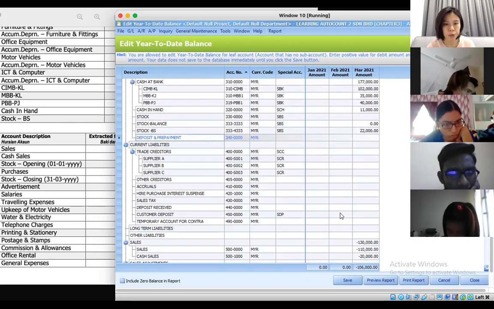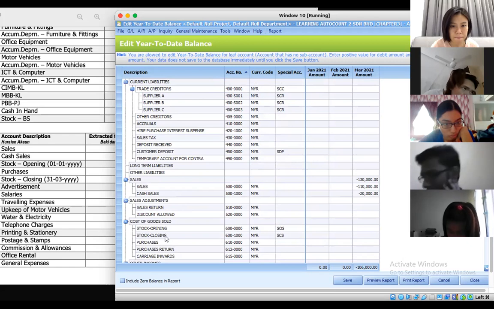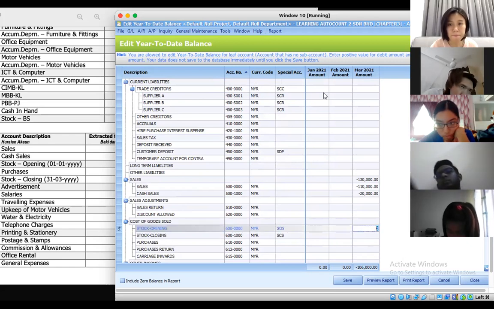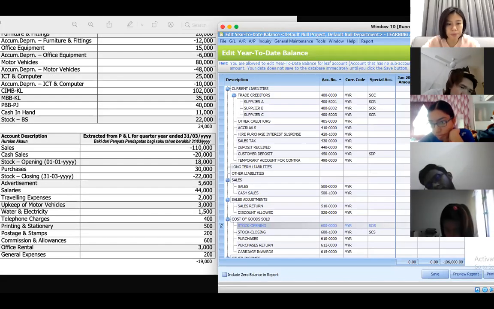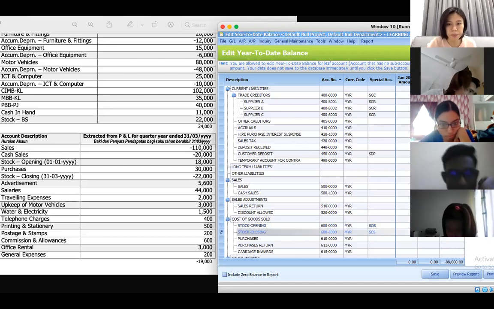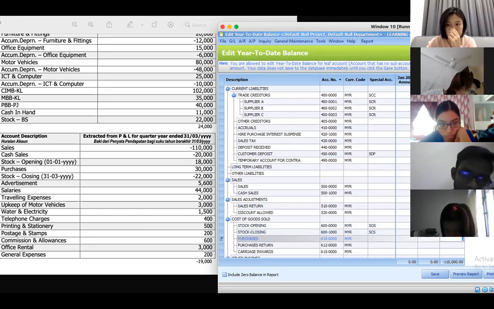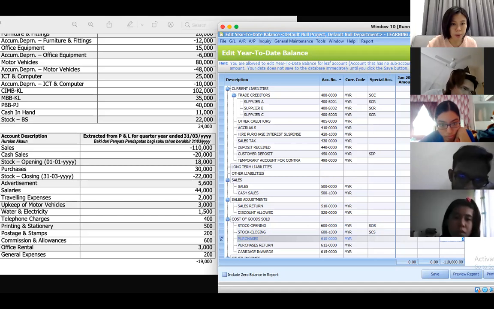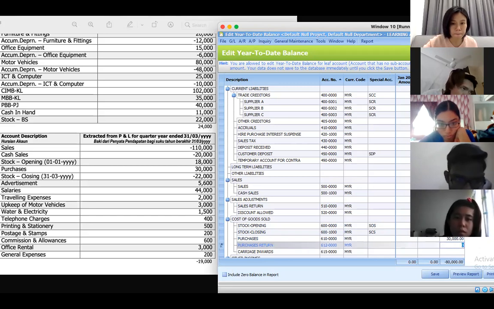Okay, then you go back to your stock opening and closing. Advertisement.